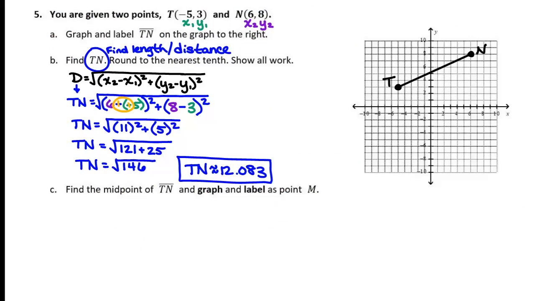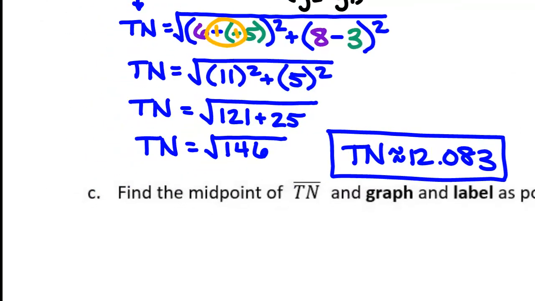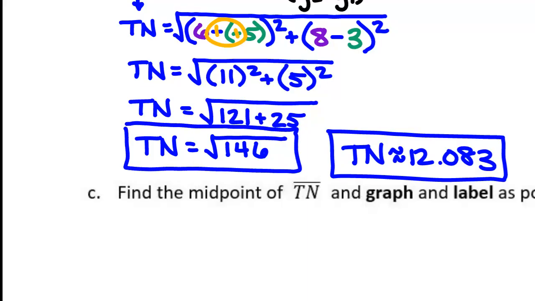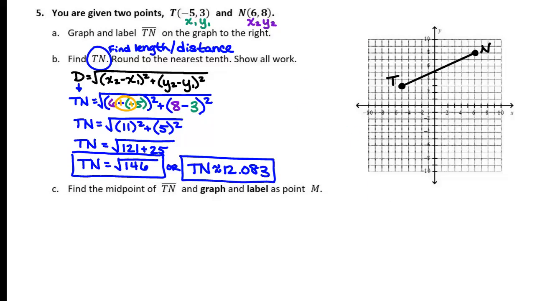If you don't know how to put that into the calculator, to get the square root symbol, you start with the green second button, and then you hit the x squared key. That's how you get the square root. And then you're going to put in 146, and if you hit enter then, it'll give you the exact same thing back. It'll just say square root of 146. To change it into the decimal then, after you hit enter, you hit the button right above enter, and that's what will change it into its decimal form. Technically speaking, I would accept either one of these as correct. You can give me the exact form or the decimal form.